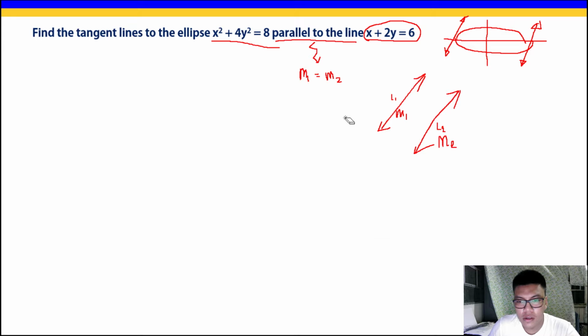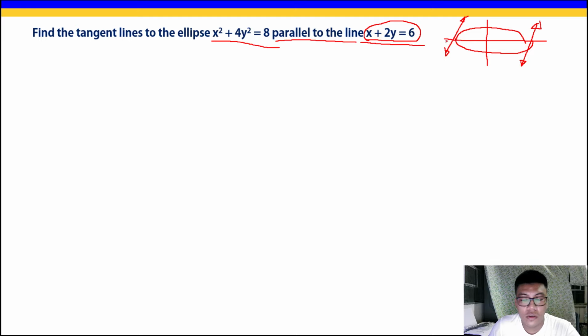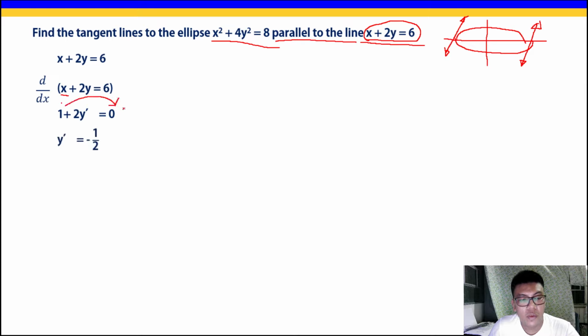Okay? So dahil dyan, ang una nating sosolven, syempre yung slope nitong line. May hint na, yung binigay na yung equation ng line. So solving muna natin yung slope niyan. So solving for the slope, x plus 2y is equal to 6. So get the derivative first. Derivative ng x, that is equal to 1. Derivative ng 2y, that is 2y prime, is equal to derivative ng 6, 0. So solving for y prime, lipat yung 1 sa kanan, then divide both sides by 2. So we have negative 1/2. Yun yung slope ng ating given na line. Since parallel daw yung line na hinahanap natin, na tangent line, ito rin yung kanyang slope.